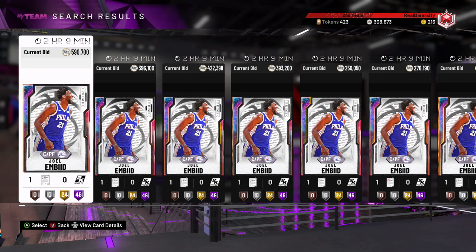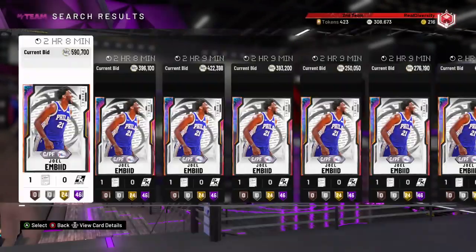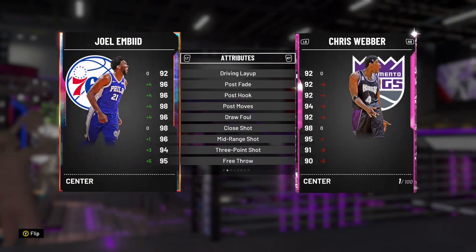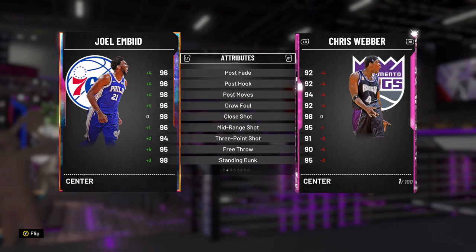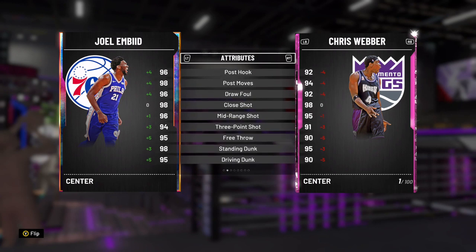But I got to see where he stacks up now. 46 Hall of Fame badges, so we know he's a little bit better than at least Siakam. Post moves, obviously nice to see. 96, pretty standard there for a post player. He just looks nice already. Let's look at these stats. Everything's above 90 as soon as I open up the page. Above mid-90s, to be exact.